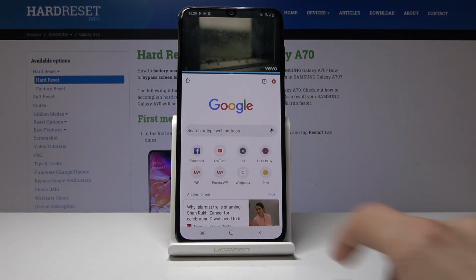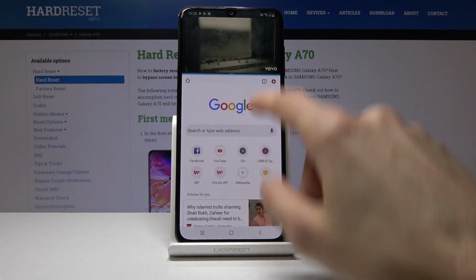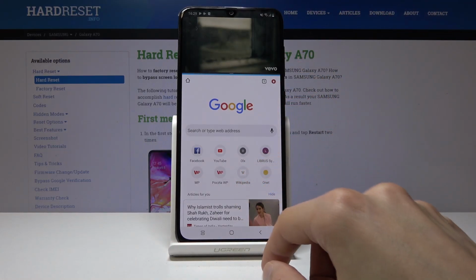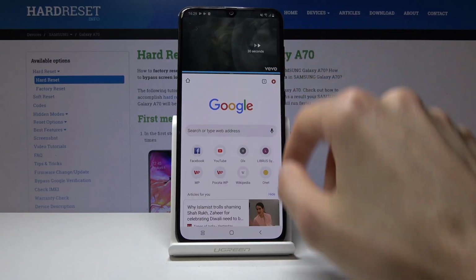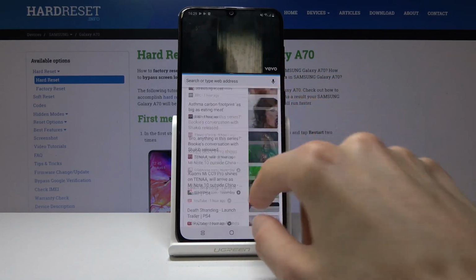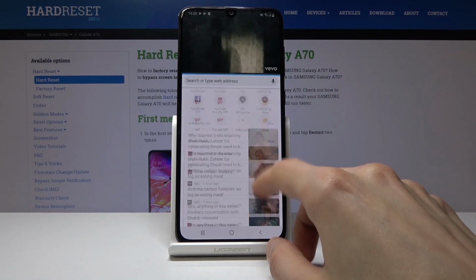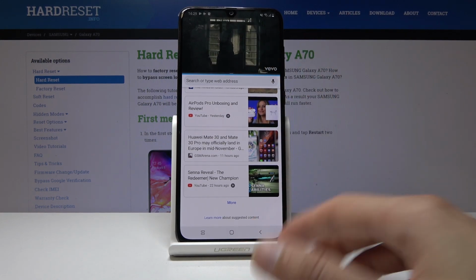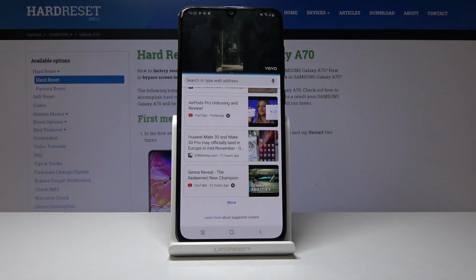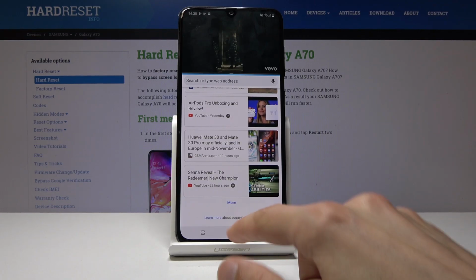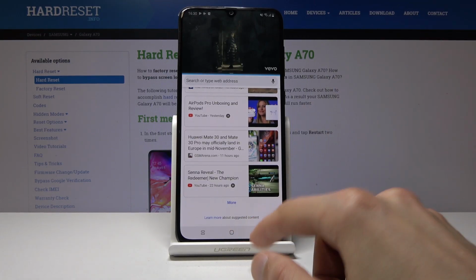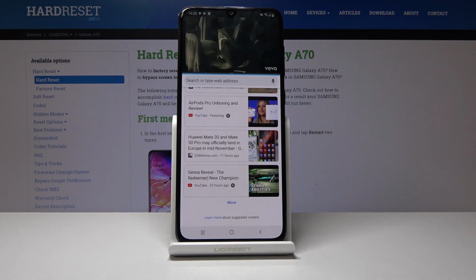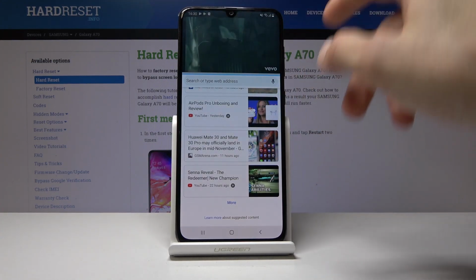So I can resize it to be a little bit smaller. You'll see that this is playing right now. There we go, something moving. So you can see it's working while I'm doing something else and isn't pausing the video or music, whatever you'd be listening to, just because you're not in the app. Fairly nice way of listening to music if you don't want to have this open all the time and don't feel like paying the subscription to YouTube for no reason.